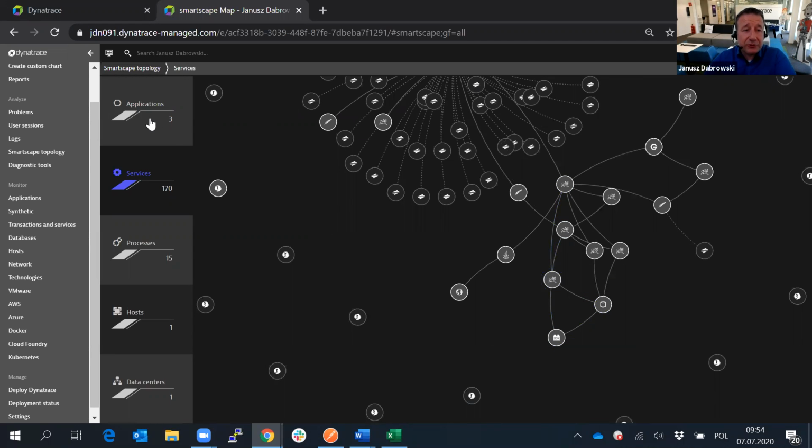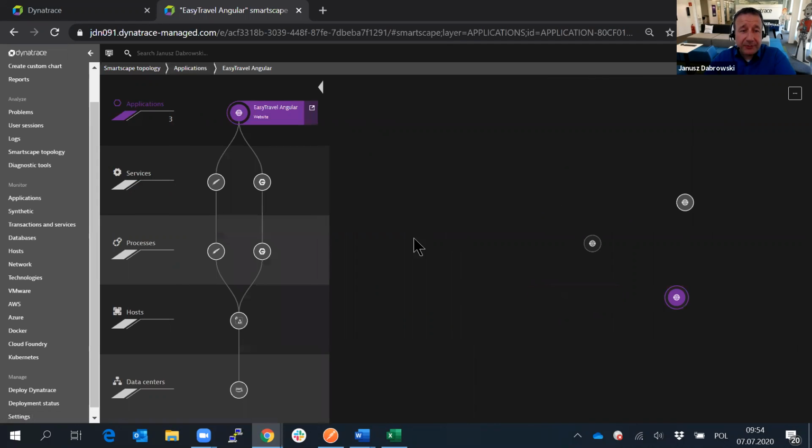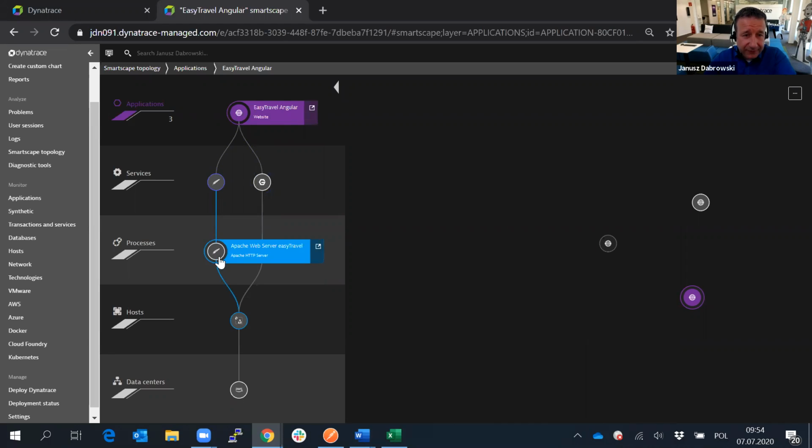And I have also the applications, and my Easy Travel Angular application, for example, works on 2 different services, on 2 different processes. We have Apache and Nginx service, which work together to serve the data for that specific application. We have one host, and it's all deployed in AWS to show you how it looks.